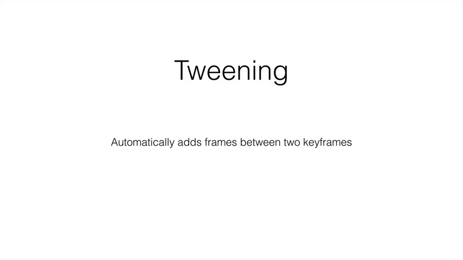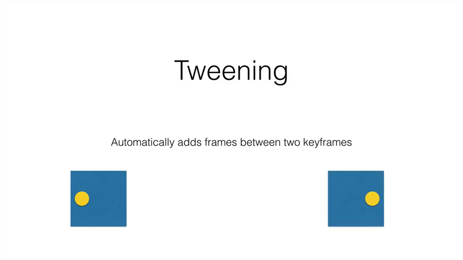And when you tween, all the frames in between get filled automatically for you, and the position of the ball will move in each of those frames a little bit until it matches the ending frame. So that might look something like this. We start with this frame. We've got our ball on the left. Then we add this frame where we've got our ball on the right.